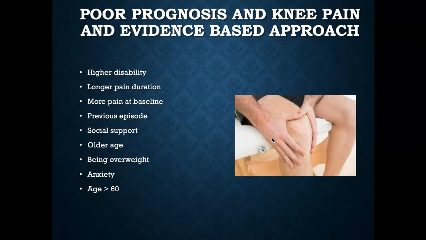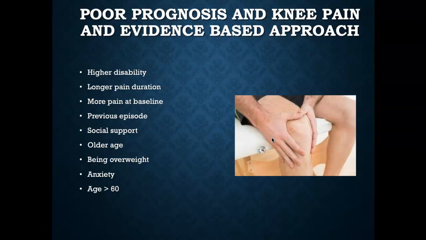And so this list, based on the evidence, is: if they have a higher disability, so more ligaments involved, more muscles involved, more swelling involved; if they've had a long duration of pain. So is it 1 day or has it been months? Just think about that. If there's a long duration of pain, there are lots of things that we have to consider. What's driving the pain? Why hasn't it gotten better? Have they gotten treatment? So longer duration of pain is a predictor of poor prognosis following any injury.